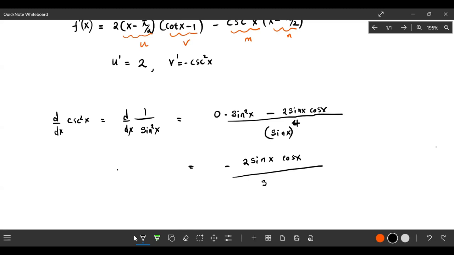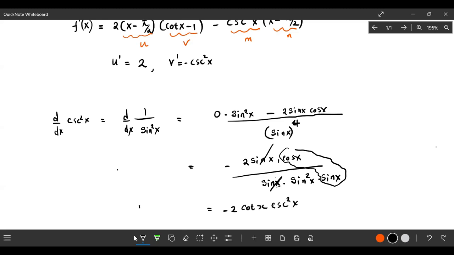Okay. So it means that you have sine x times sine cubed x. Or sine squared x times sine x. There's a reason I want to write this. Remember it's sine to the power 4, so I can write it like that. So this sine and this sine go, okay? And you see that cosine over sine, what is that identity? That's cotangent, isn't it? So we have negative 2 cosine over sine gives you cot x. And then you're remaining with sine squared here. You have 1 over sine squared x. What is 1 over sine squared x this time around? You see that this is cosec squared x.